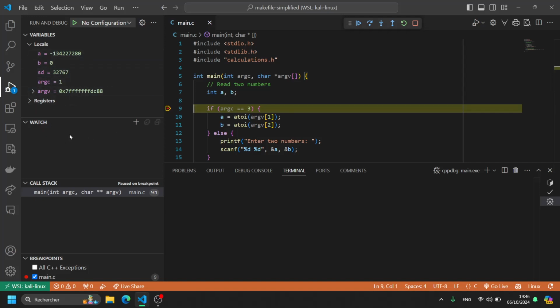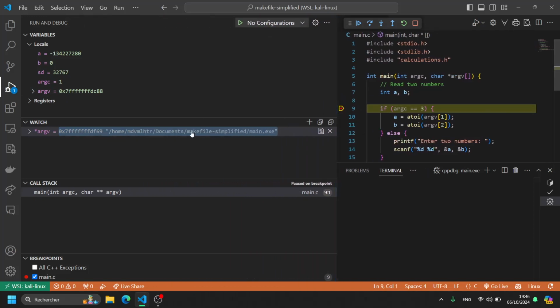We can also create watch points here. So for example, we can put in any C++ code here, and it'll try and show us what we're trying to get. So for example, a plus 1, it will show us it's 1 greater than a. Oftentimes I use this to dereference arrays or pointers or whatever, so that I can try and debug stuff. So for example, we have argv as an array, and what the first value of that array should be is the command that we called to run this program while debugging.